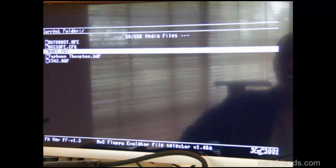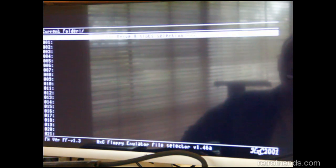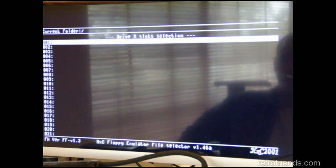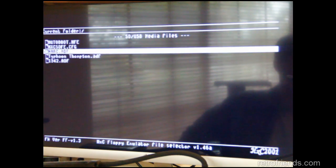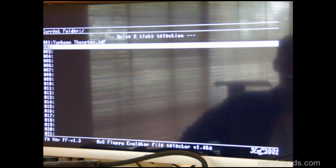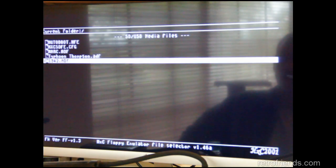I'll demonstrate. Let's put Typhoon Thompson first. I'm going to press enter, and then it's actually asking which one to put it in. So obviously it's going to start at 001 because 000 is the HXC program. So I'm going to select this one, and it just stuck that in that slot. And then let's say I want to do NARC second. So I'm going to go down to 2 and put that in there. And then 1942 in number 3.